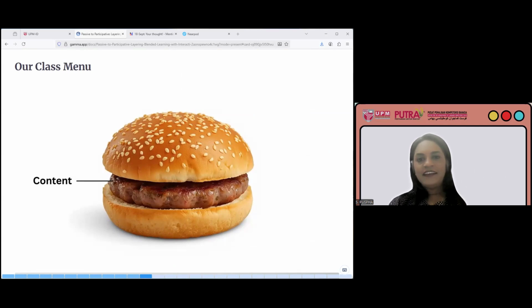So I try to layer my lessons, right? I try to deliver my content in bite sizes or smaller chunks and lace or layer them with various interactive activities and games where students continue to learn on their own, even when I'm not speaking, right? And I have the opportunity to stand back and provide them feedback only when it is absolutely necessary, right? I'm there, but I'm there to support and facilitate their learning.